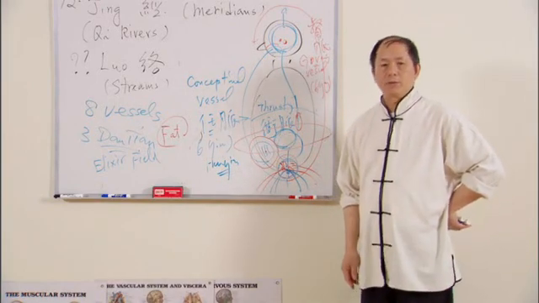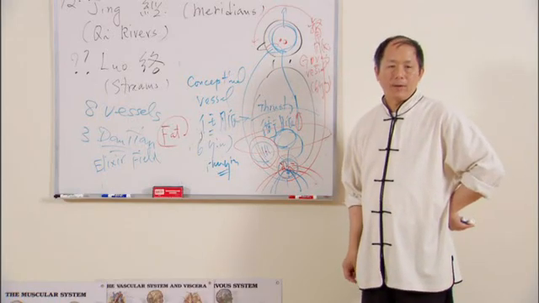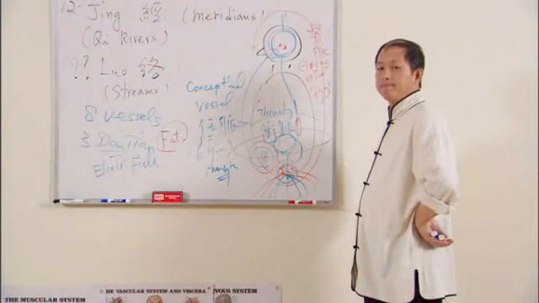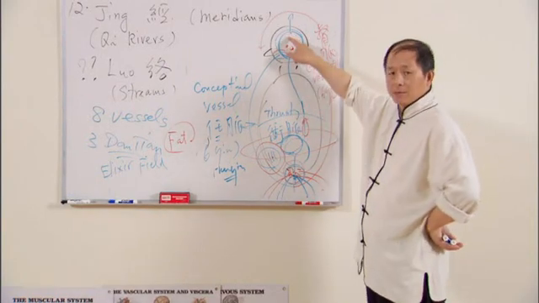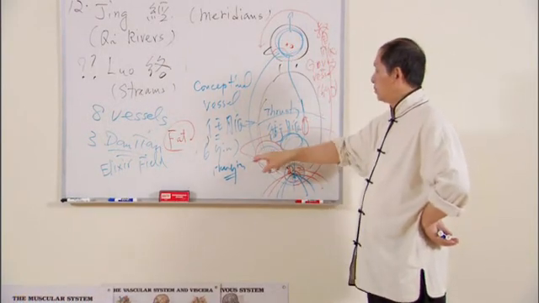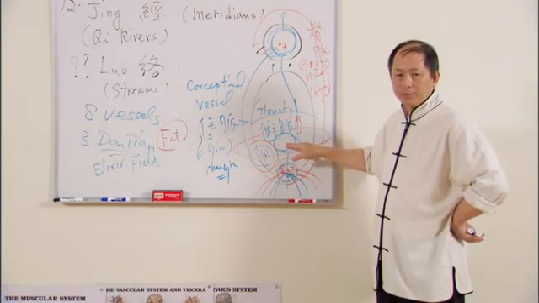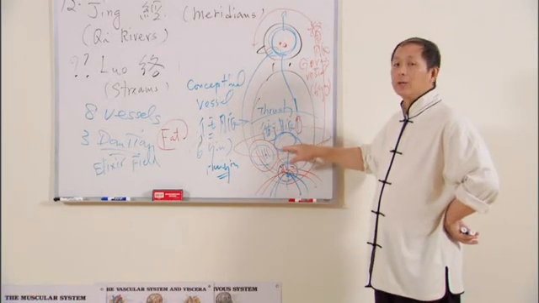In the future we can talk more about it. But so far, there's a book you can read about it, called Qigong, The Secret of Youth. You may want to read it first, and in the future we'll talk about it, because it's the foundation of spiritual enlightenment as well. But in order to learn to lead the qi to the center and store it, you have to understand embryonic breathing, because that's the key to lead the qi to the center and bring it down.